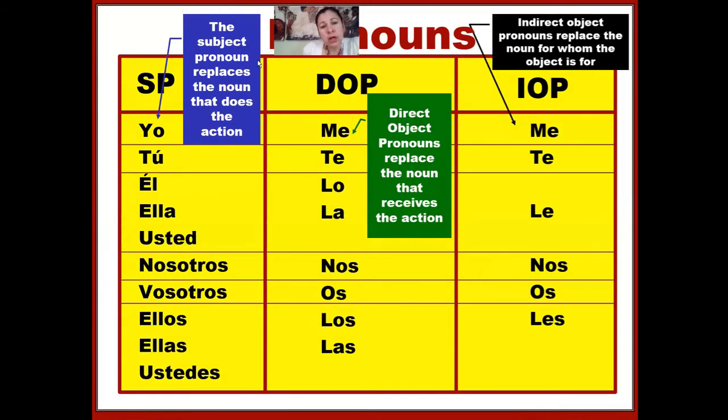That's it, chicos, for indirect objects and indirect object pronouns. Remember to avoid ambiguity with le and les. When you say les, which one do you imply? A ellos, a ellas, or a ustedes? When you say le, who are you talking about? Well, the prepositional phrase will help you clarify: a él, a ella, a usted.